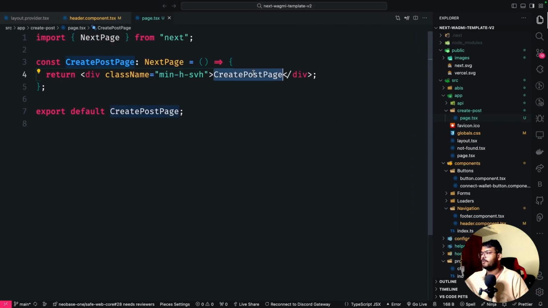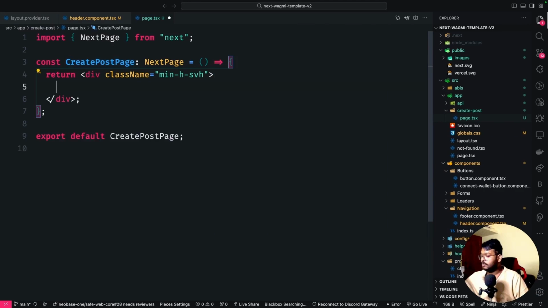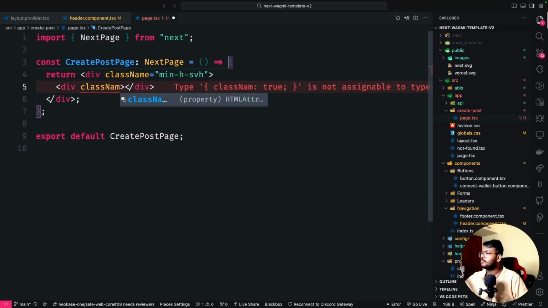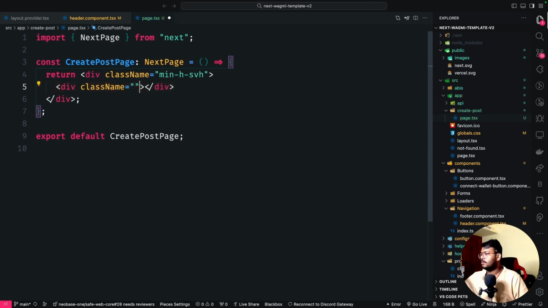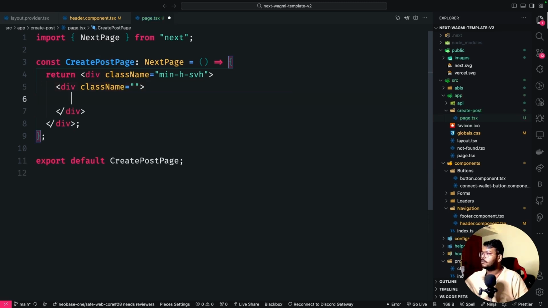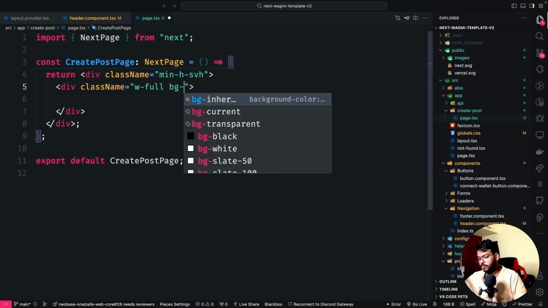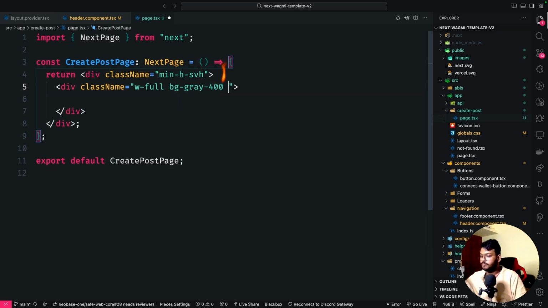Now inside this thing, we're going to have some inputs. The first thing is going to be a div and class name. It's going to have basically width of full and bg-gray-400 with rounded-md.